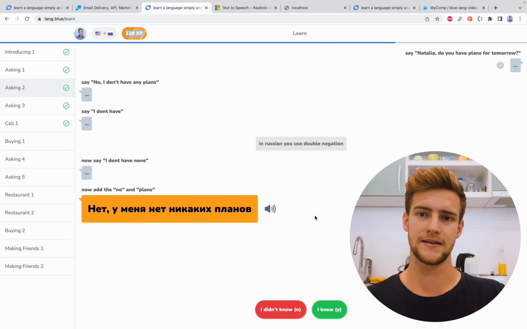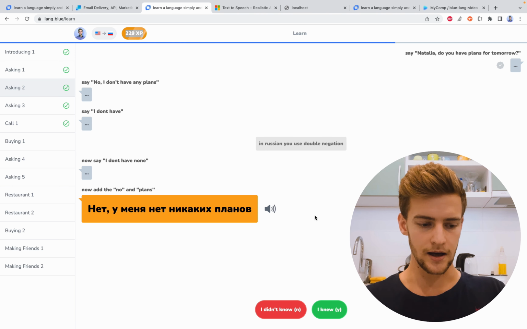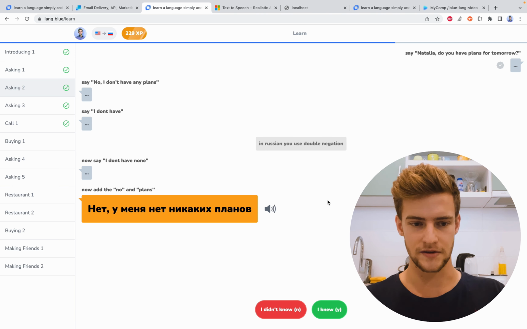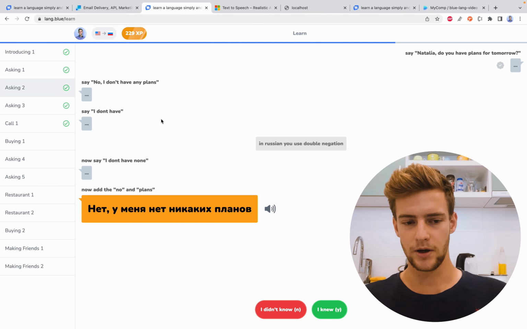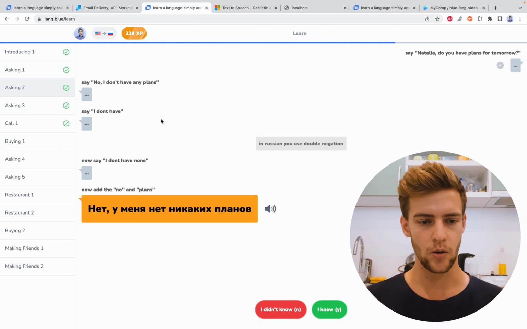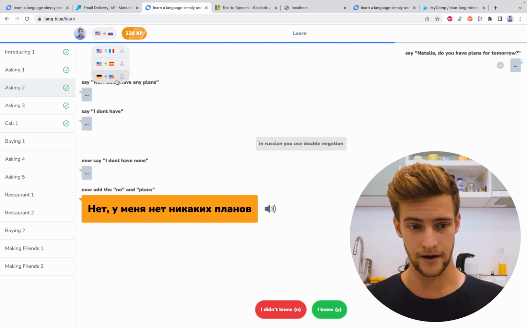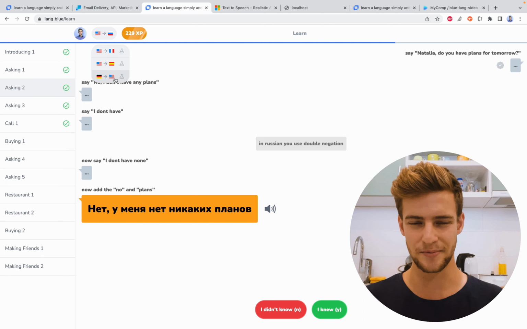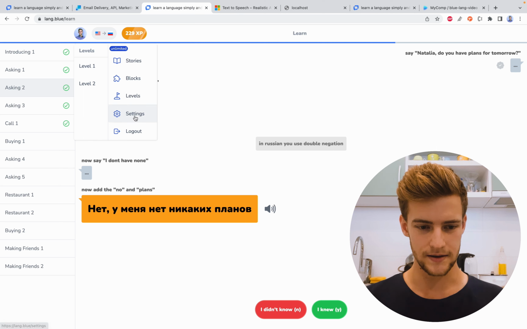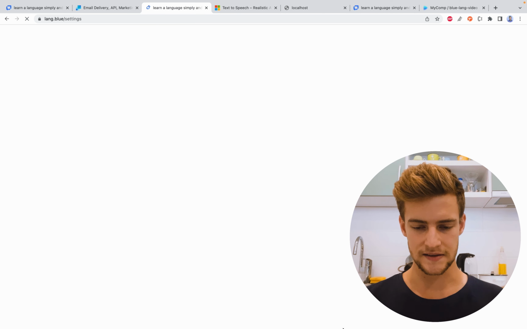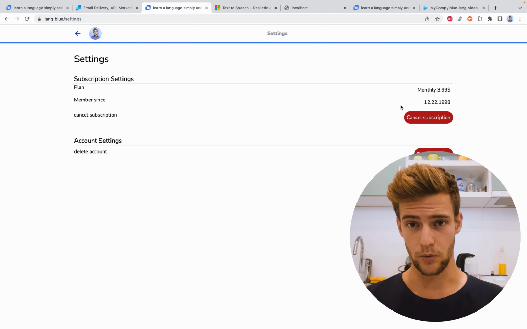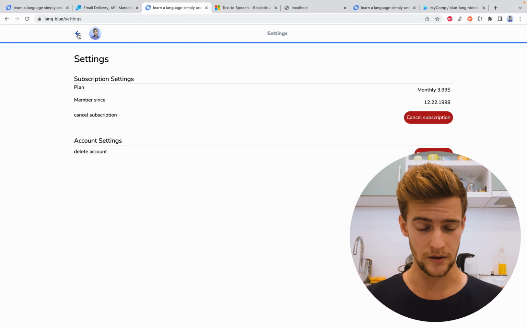Other than that, we now have an experience point counter. Basically, whenever you get something right, you get an experience point. There will probably later be some kind of level system or leaderboard where you can compare yourself to others, how well they are doing. Then we have the language chooser. As I already said, there are now 3 languages for English-speaking people to choose from. We also have settings now, just basic stuff. You can delete your account. I will work on that a lot more probably until next week.